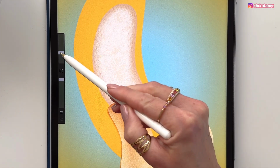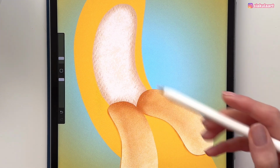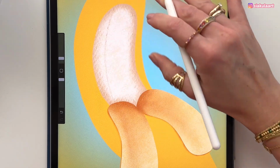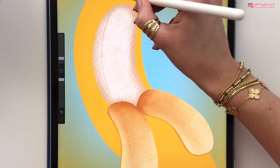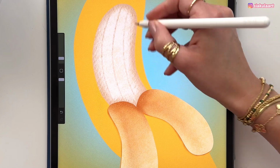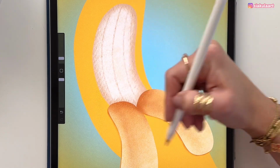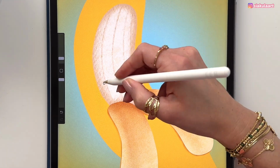And now let's make the brush size smaller, maybe like 2%. And we can draw here some lines on this banana. Let's follow the shape of the banana and add them here to add some extra texture. Do it very lightly. If you have to, you can turn down the opacity of the brush. This way it will be way more interesting.